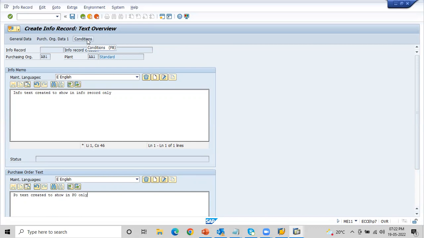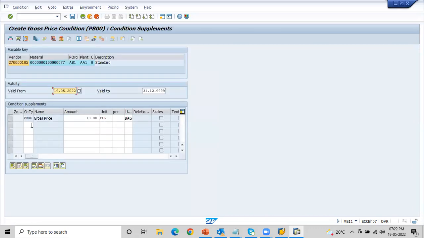And conditions means item conditions. If there are any pricing conditions you want to apply, pricing conditions means this gross price, it is 10 euros per one bag. If I want to change it, suppose the vendor agreed to give me, let's say, 10% discount or 5% discount. Discount applied 5%. And service charges FRA1: if there are any freight charges, 1% suppose, I can enter.